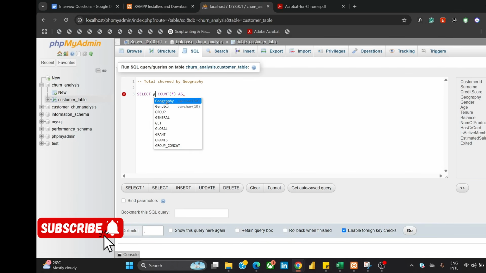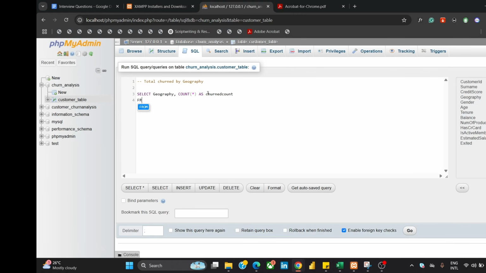So we say select geography, then count star as, let's say, churn count, from customers table, where exited is equal to 1, which is yes.